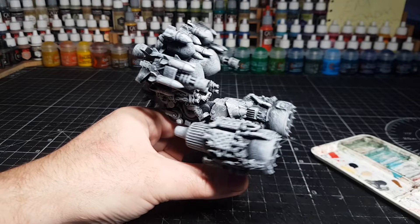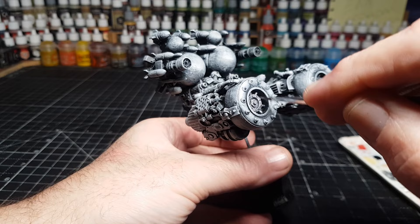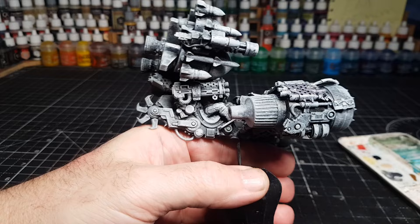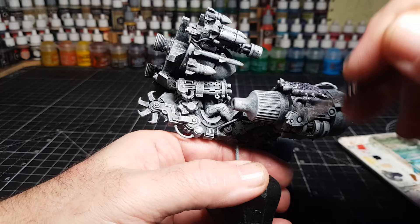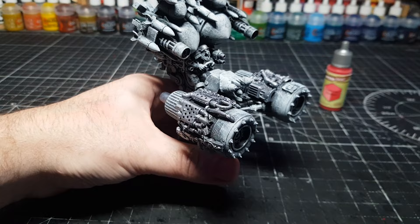Very excited to try out the silver - only used a little bit in the last video. It covers really really well, comes out nice, it's watery - that's my technical term - but covers really nicely and gets into all the nooks and crannies. It's a great paint to use. But as you'll see a little bit later, it doesn't quite have the same effect as the other speed paints in terms of having highlights, normals, and shadows - it doesn't quite get that range.